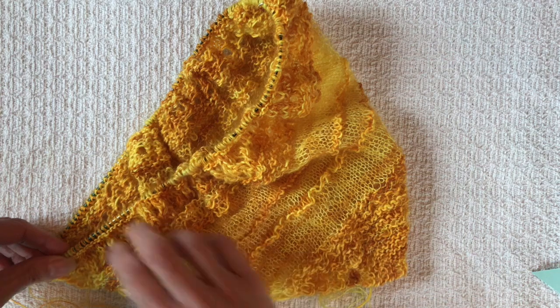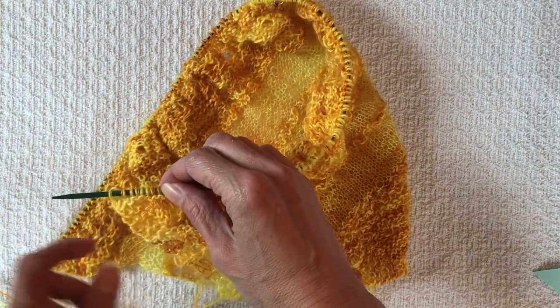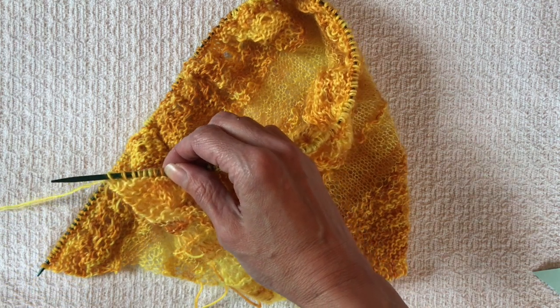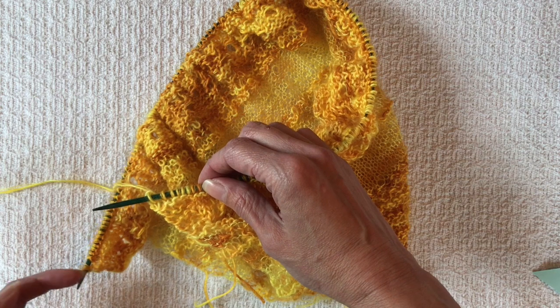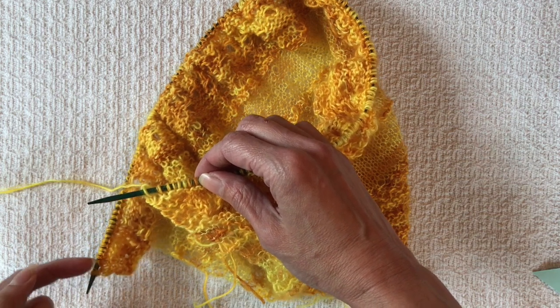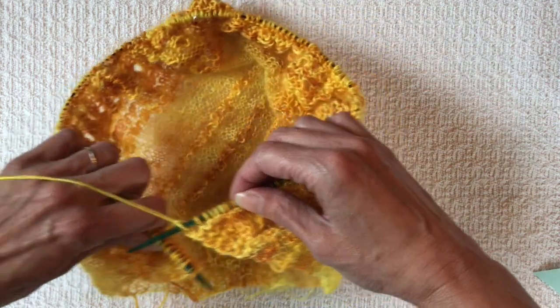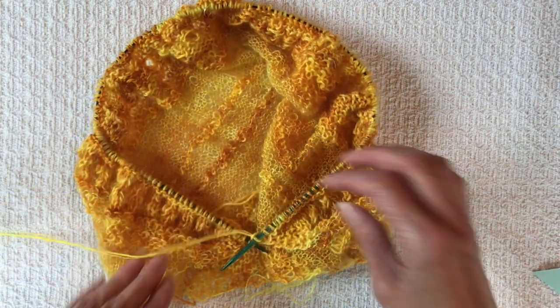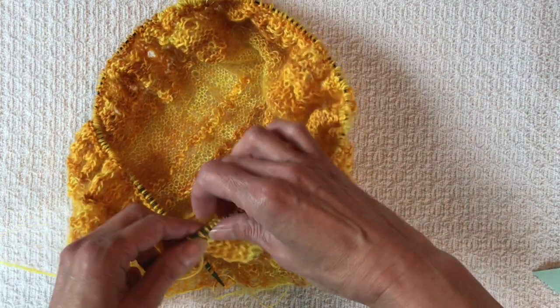Okay, so to show you, this is my last stitch right here that I have just worked, and here's my working yarn. I'm going to fold this over and knit this stitch that is over here on my other needle, the other end of the circular needle. So to do that, I'm just going to fold it kind of like that. There we go. So here's the top of my triangle.